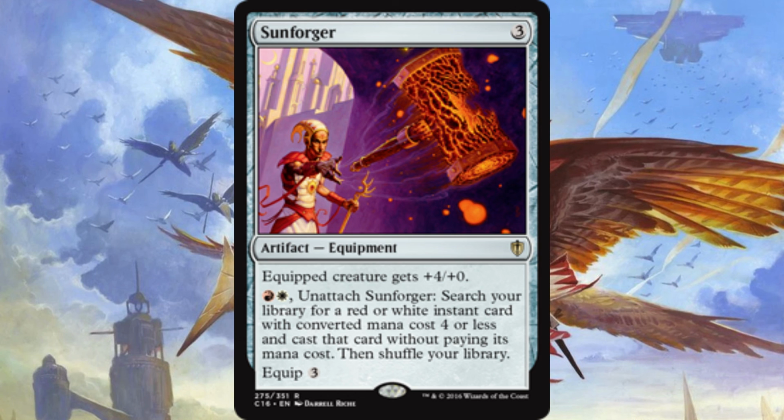Note that Feather will return any of these instants to our hand through her ability at the beginning of the next end step, as long as they target a creature we control. Once again, it is not stipulated where these spells must be cast in order to trigger Feather's ability, just that they are cast. Hopefully, our opponent's ability to continue playing Magic with us in the future won't change as a result.